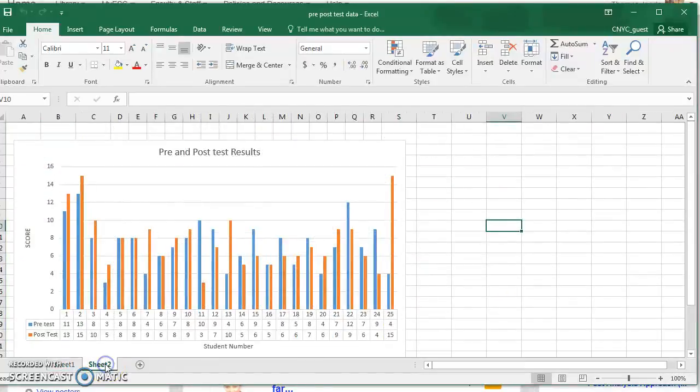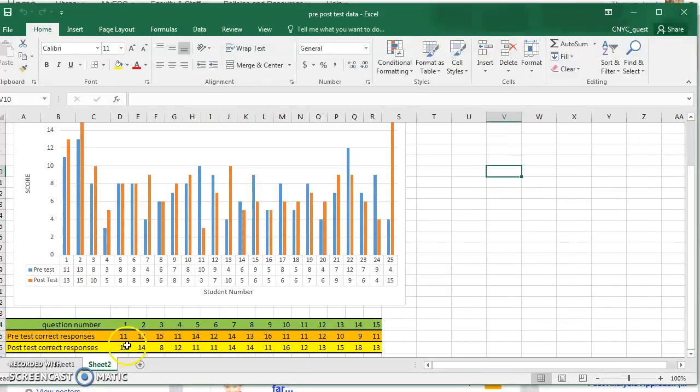So all these numbers are linked to a second page where I have each student. It shows blue pretest and orange post-test. I should see if I can change those colors to match the colors I'm using on my previous page. And well, down here's my colors. These numbers also are just put into linear form here.